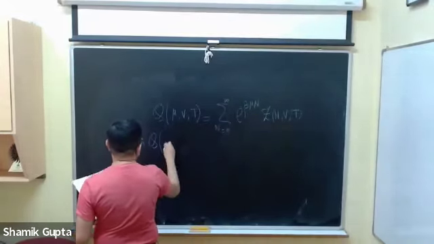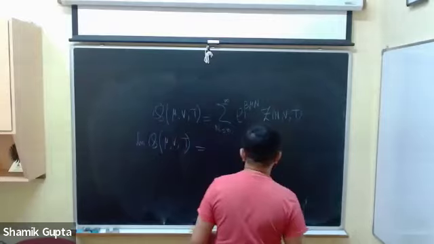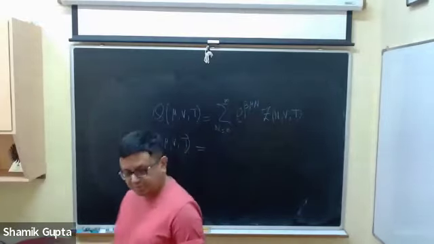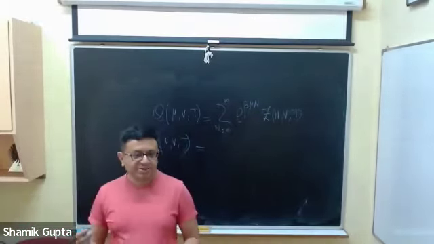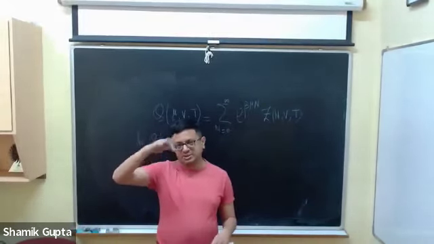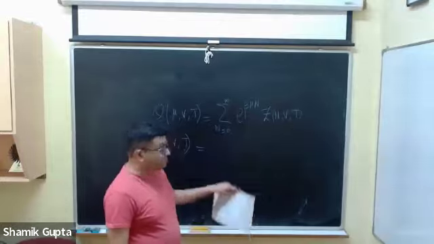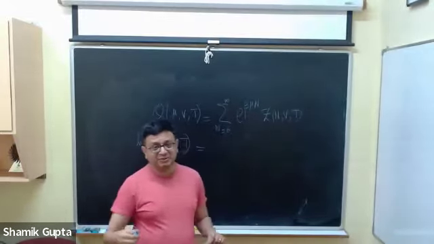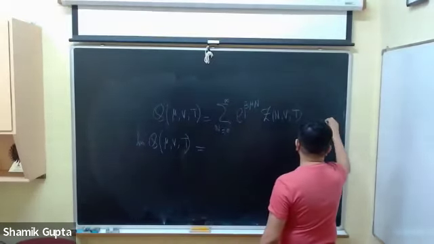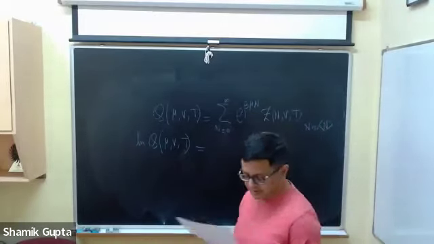If the log of this quantity... I have to take the log of this, but what I assume, and this we will show later to be true, is that just as in the canonical ensemble, where the energy was effectively constant with only very small fluctuations about the average, here also we will assume the number N to be effectively equal to the average number. So N is very close to N average. There will only be very small fluctuations. We will show that indeed the fluctuations are very small.